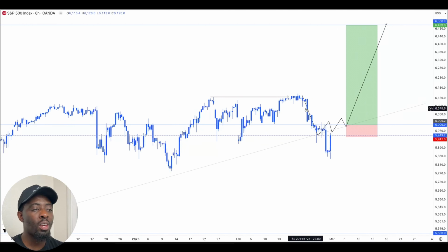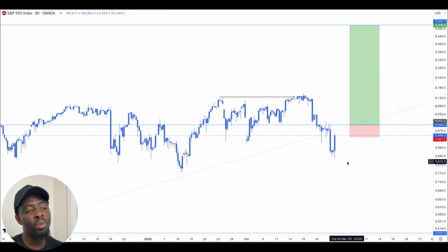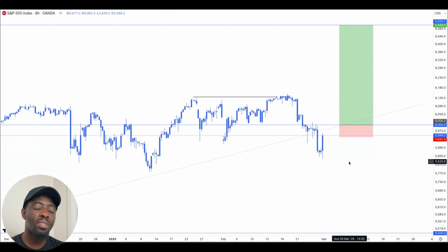It remains the same. We were expecting the sales to come in. We were also expecting an inability right here, so we can then see this consolidation and then take the buys. So the first one didn't hold through and price just took us out. So how do we get involved in a situation like this? I'll take this out. While you're looking at this, the same thing I explained on NAS100, you need to understand this movement is from the sellers.